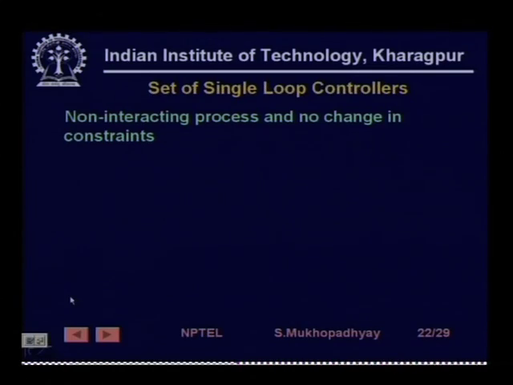So, similarly, suppose we have 2 options. We actually have to simultaneously control a number of process variables. So, we have options. What are our options? Either we could use a set of single loop controllers, that is, manipulated variable A controls variable B, manipulated variable C controls variable D. So, A to B, one single loop controller gives feedback of B and drives A, gives feedback of D, drives C. So, you have a set of single loop controllers.